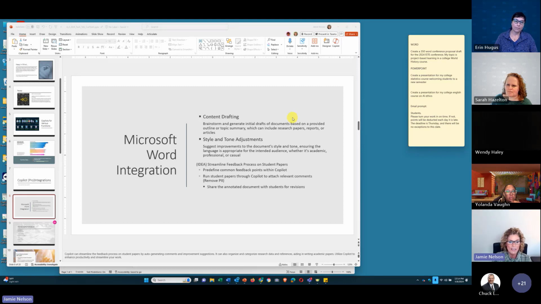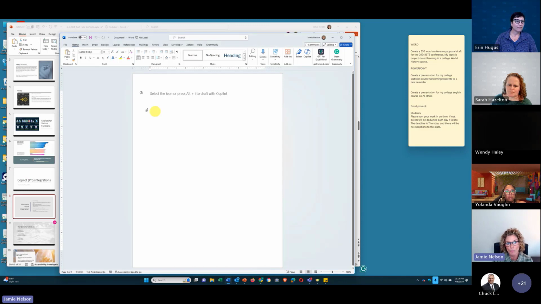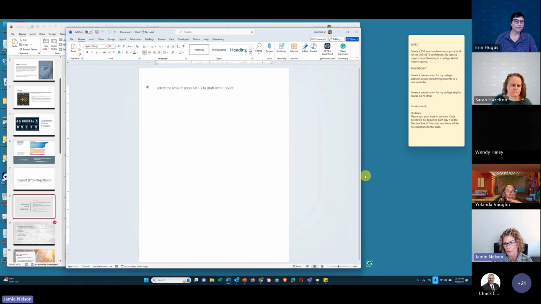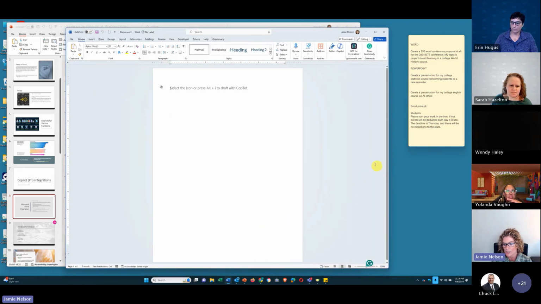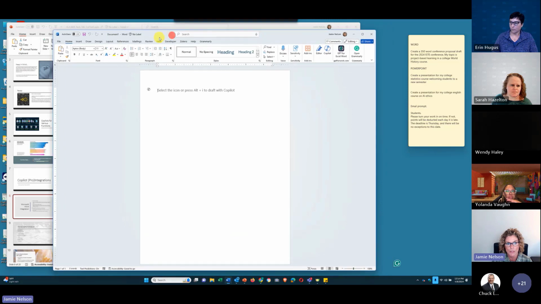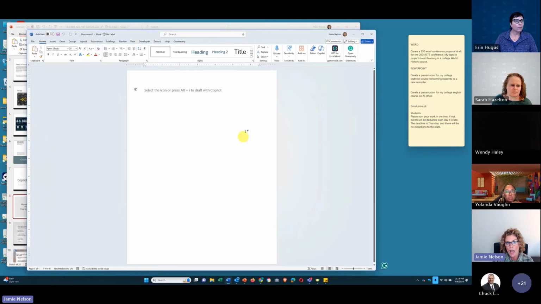So we're going to go back over to Word, and I'm going to pop up a Word screen, and I'm going to run that PowerPoint not full screen, so I hope that doesn't drive you nuts, simply because we are jumping from application to application, and it's much easier for me to be able to see my screens to do that. So one thing I want to show you right off the bat. I'm running Copilot Pro, so I'm going to see this prompt on a blank page once I open up a blank document within Word.